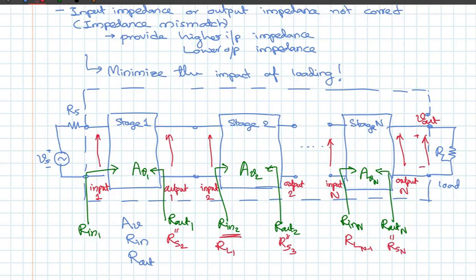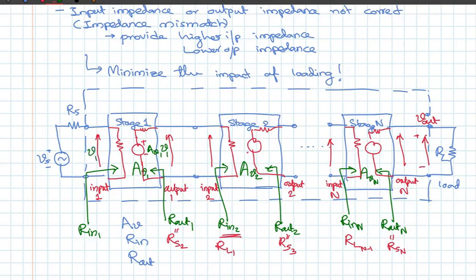So this you can represent each of these using a model like this. Okay, so this is basically what you would be having. Likewise, you'll have this voltage will be AV1 times Vs, or V1. Let's put V1. This is V1, right? This will be V2. This will be Vn. So likewise, you can find this will be AV2 times V2, and likewise, you can find all the parameters we want using this. AVn times Vn. That will be my output of this source.